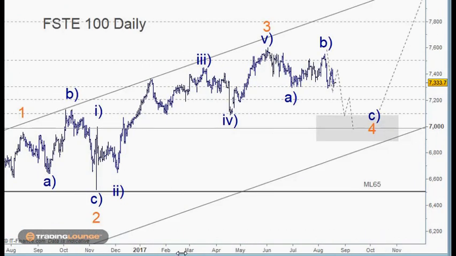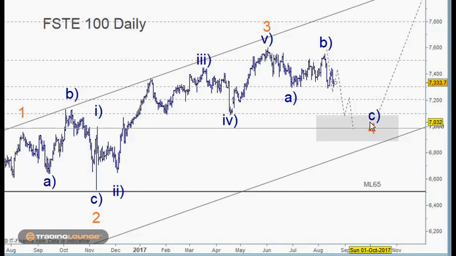Okay, looking at the FTSE, pretty much the same sort of thing we'd been talking about before with this, in that looking at wave 3 high here, we know that this is corrective here, and I thought that this may be wave 4 here, depending on how this progressed through here. But this ended up being a corrective wave B here, and then certainly the sharp move down helps fix that up as well. So in this case here, I've been looking at wave 1, looking at an A wave here, a B wave here, and a C wave here.